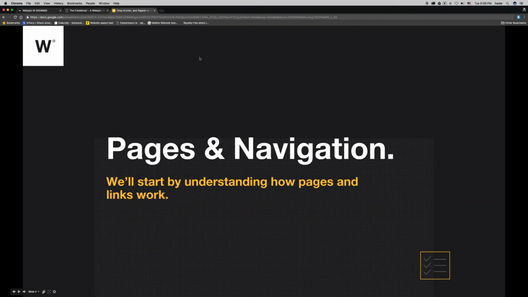First of all, it's important for you guys to understand what pages navigation is. To understand better the way our menu works, we need to understand where it links to. Our menu is linked to the pages or links that we create, and we can find them on the Pages tab of our studio. So let me show you.